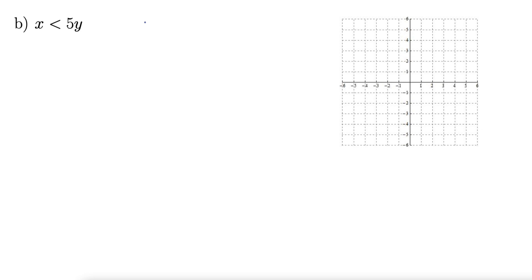So to approach this, we still want to get it into the form y equals mx plus b, which means we need to solve this thing for y. First thing I would do here is rewrite this inequality. Instead of x less than 5y, I'm going to rewrite this as 5y greater than x. Note that these two statements are equivalent. They're just written in opposite directions. I just wrote this, instead of left to right, I just wrote it from right to left and reversed it.